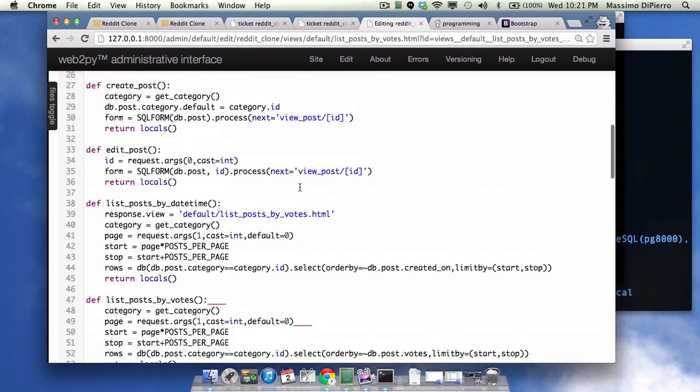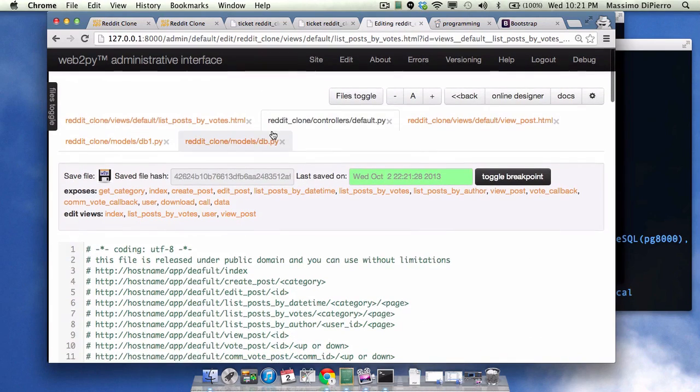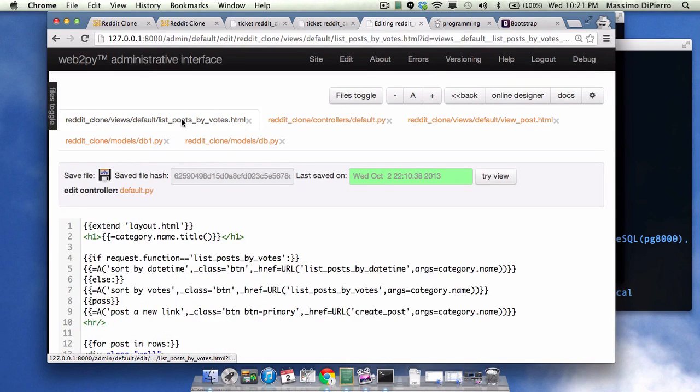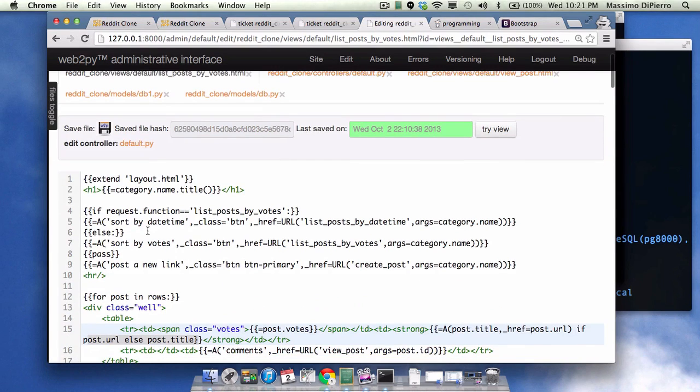What changes is that if the function was list post by votes, I was displaying this link, and then I had an else. But now if I'm displaying all the posts by an author, I don't have a category object. I don't have a category I can show.